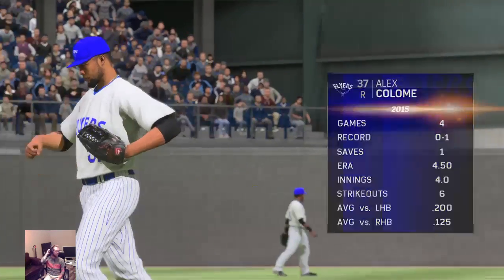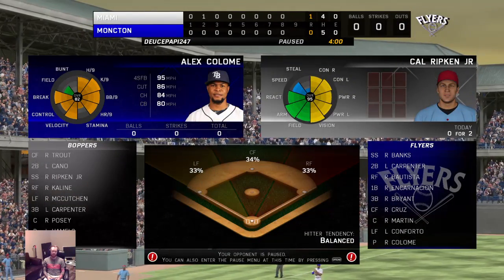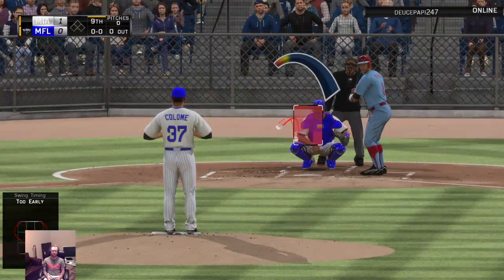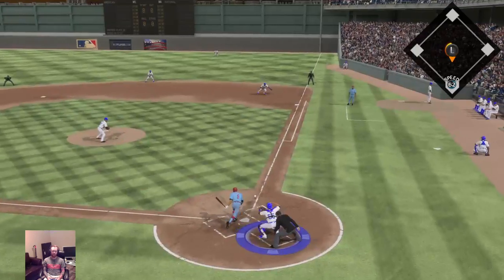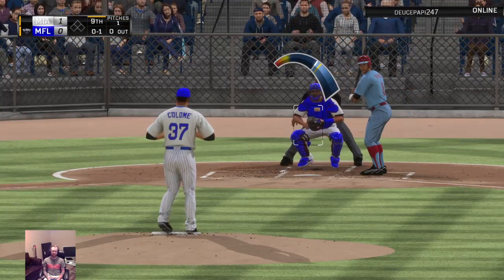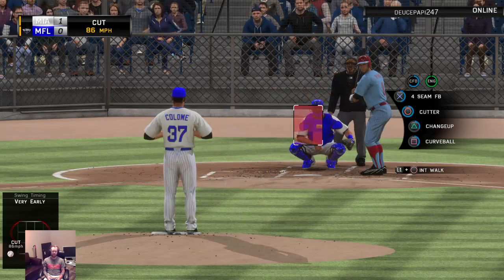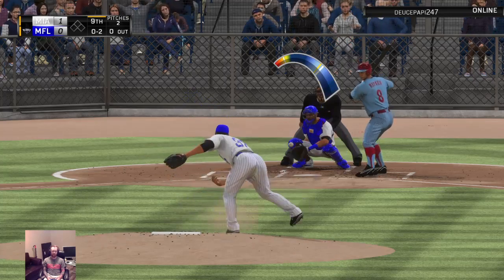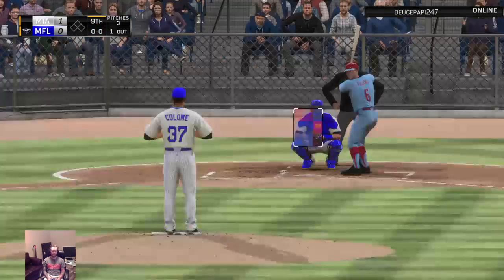Alex Colome will come on now to start the ninth inning as he looks to keep this deficit right where it is for the bottom of the ninth. Swing and a little tapper, but that one rolls foul. And boy, big problems here to start this at-bat. It's 0-2 now. And a swing and a miss. Good pitch there for the first out here in the ninth.